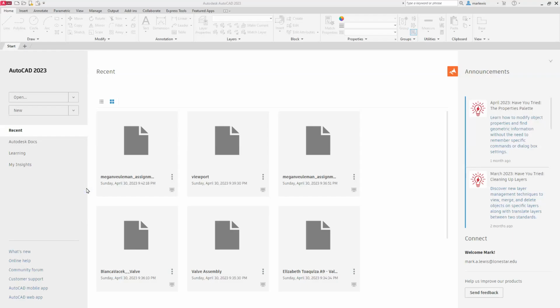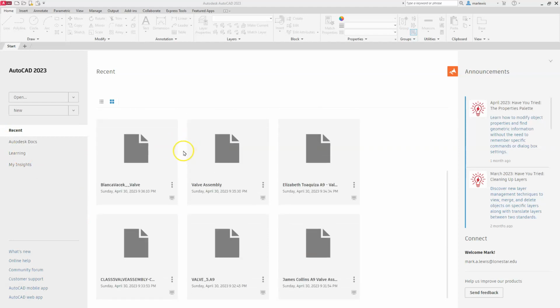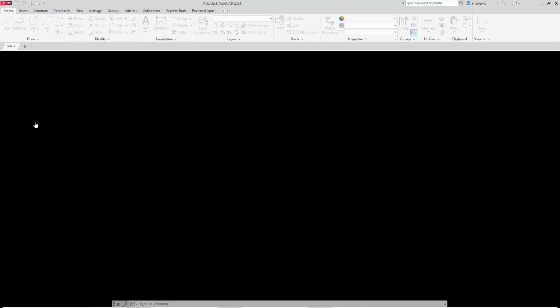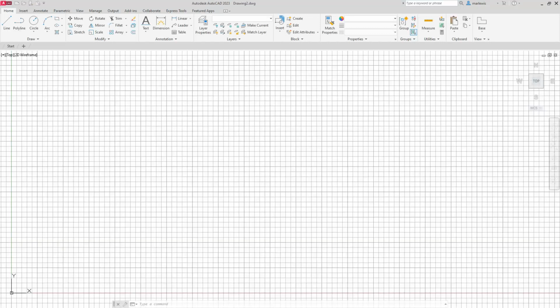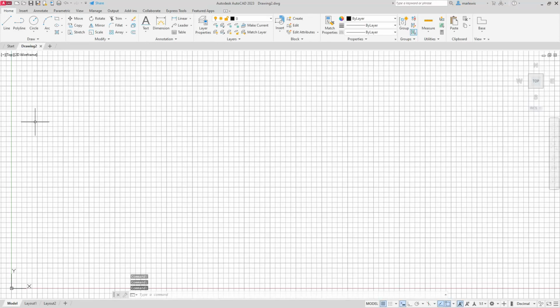Now, when you first open up AutoCAD, it could look something like this, and you see I have some other folders and things of that nature. Yours may be blank, so I'm just going to click on the new icon here. This is what's going to launch the AutoCAD default template. Your background will be totally different from mine. Mainly, I have mine set to white presentation just so you can see it a lot better.